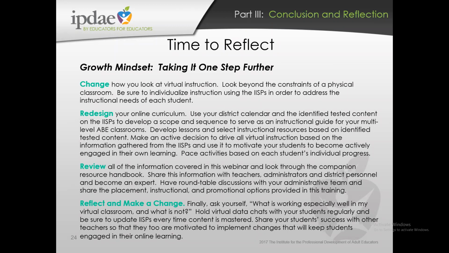Next, redesign your online curriculum. Use your district calendar and the identified tested content on the IISPs and develop a scope and sequence that can serve as an instructional guide for your specific multi-level ABE classroom. Develop lessons and select instructional resources based on identified tested content. Make an active decision to drive all virtual instruction based on the information gathered from the IISPs and use it to motivate your students to become actively engaged in their own learning. Pace your activities based on each student's individual progress.